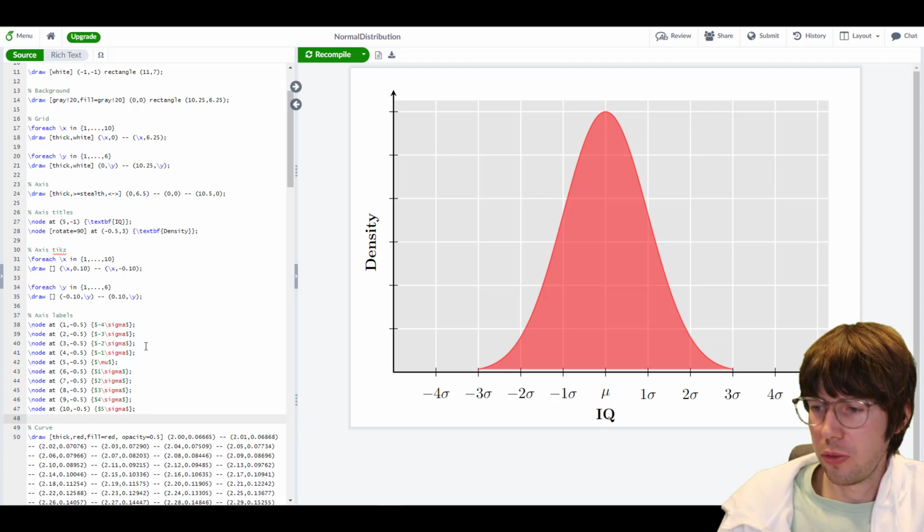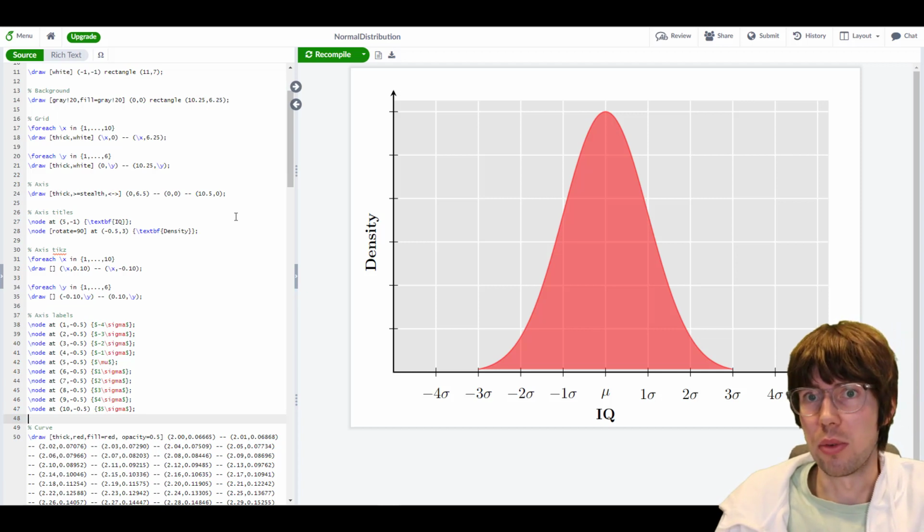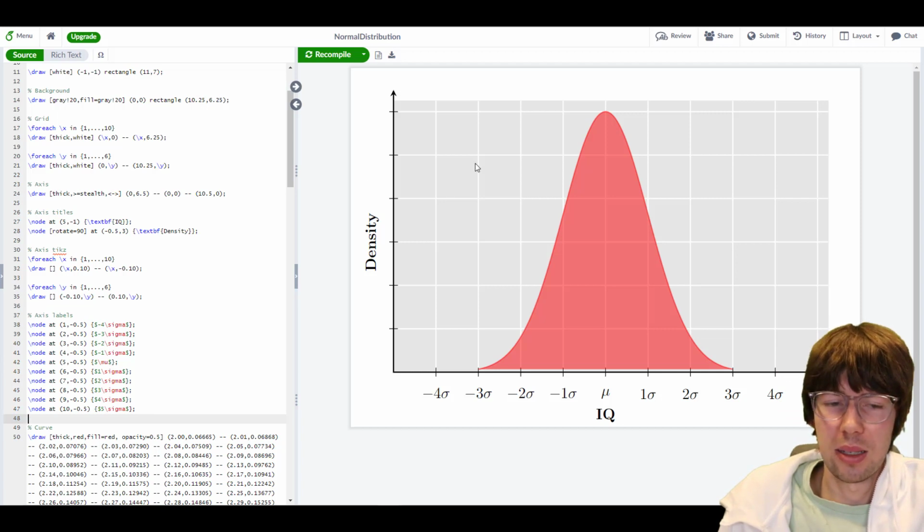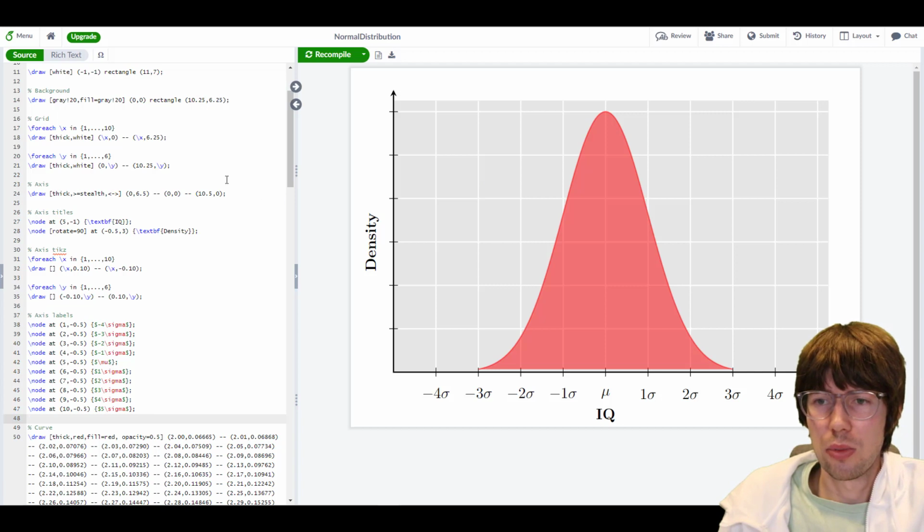Now there's one more thing I wanted to show. You can compile this and you get a PDF, but what if you want to put this inside of a Word document for whatever reason, which I think is kind of strange. So you can actually extract this as a PNG. So let me just show you how to do that. First I just need to find the snippet of code that I don't remember by heart.